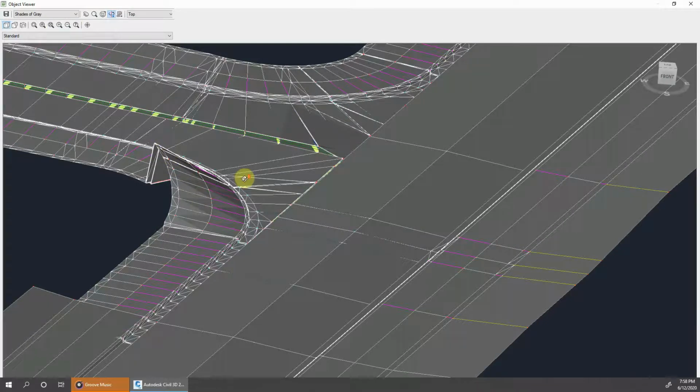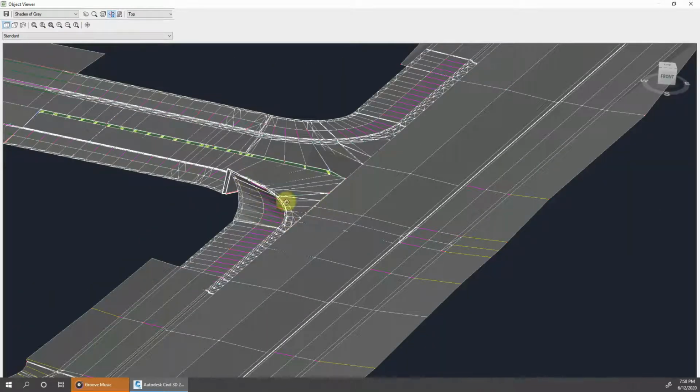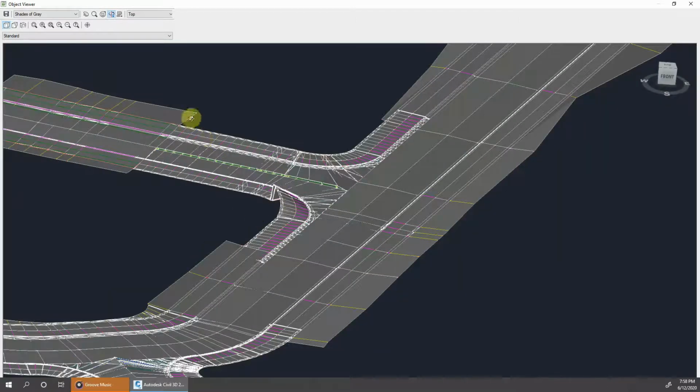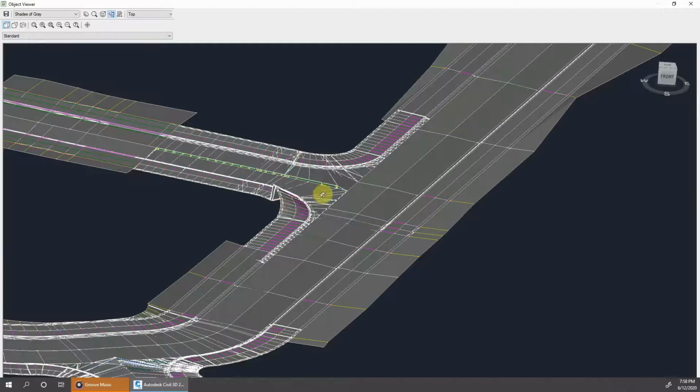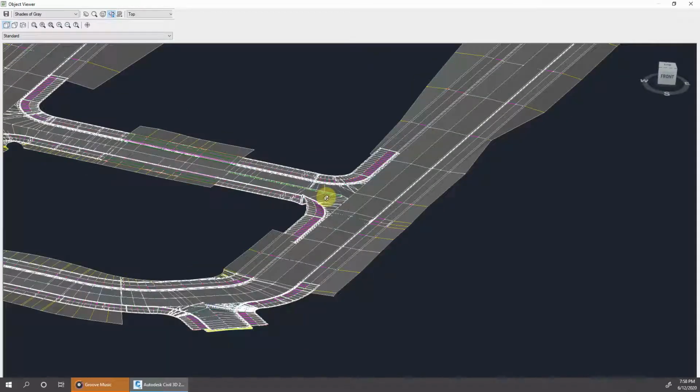As you can see here, the intersection seems to have a problem: the targets are not correct, mainly the vertical, the profile or the vertical targets are not correct for that area there. I can see there are some other issues. For example, the targets on the outside are not placed yet for the daylight, and the same thing applies there. So there are a few things that we can fix here. I thought just to put it in a video that you can see, in case you may have some common issues that you are dealing with.